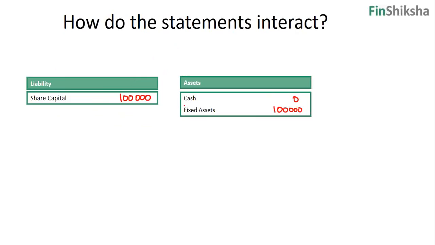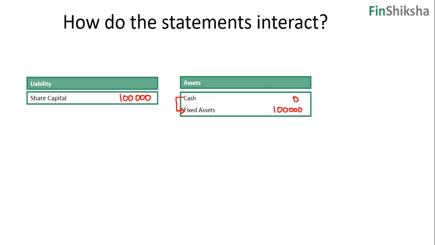This transaction of the company buying fixed assets has rearranged the items on the asset side of the balance sheet, taking cash and putting it into fixed assets. So the money goes there, but it stays balanced. At the end of this transaction, you'll again see that the numbers are the same. The summation of the liabilities and the summation of all the assets is going to be the same.